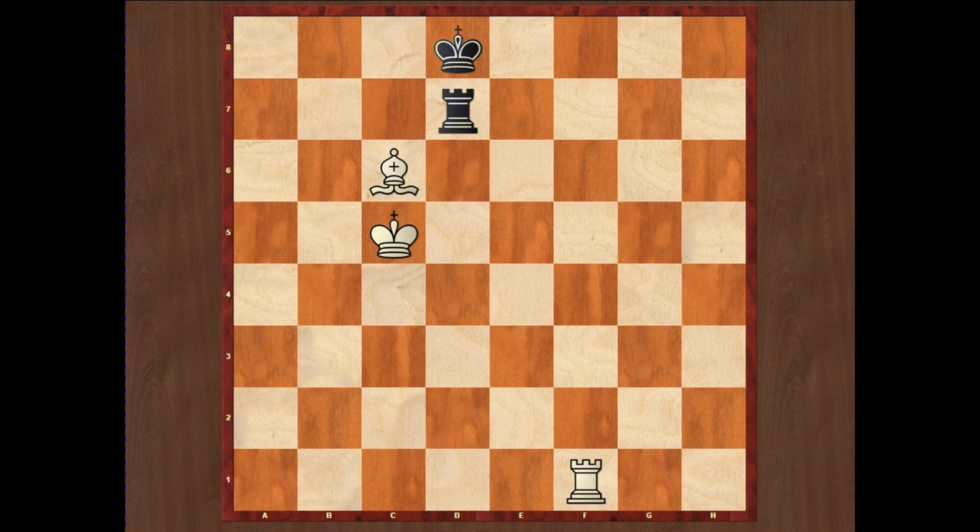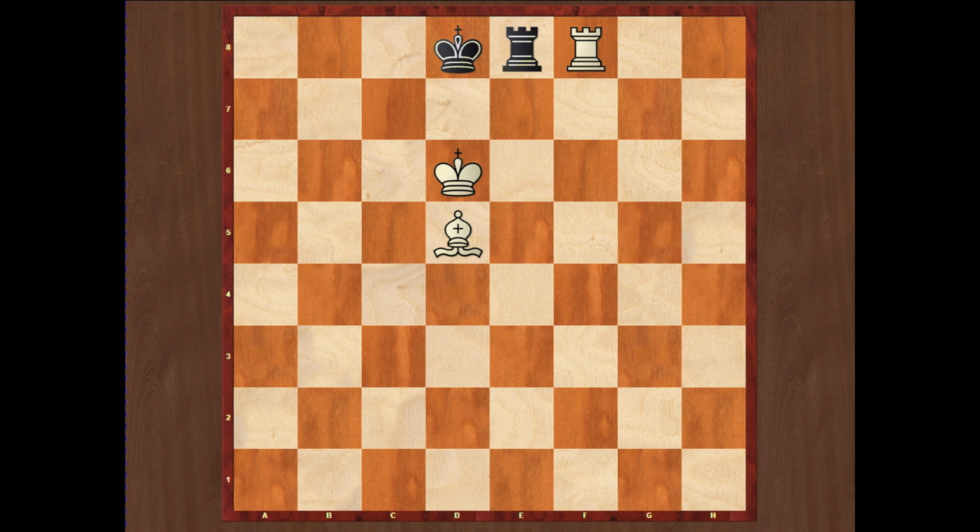There is only one move for Black, which is rook e8, and now we play rook f7 and we take control of the 7th rank. At this moment there are several possible moves for Black and we will discuss all of them. First, there is the move king c8.